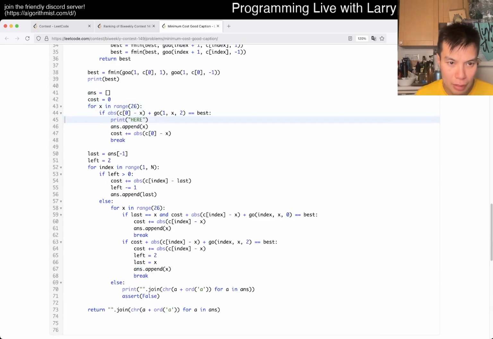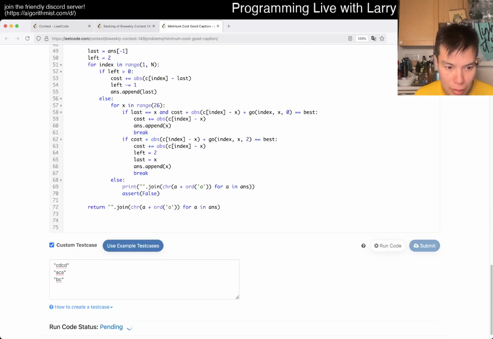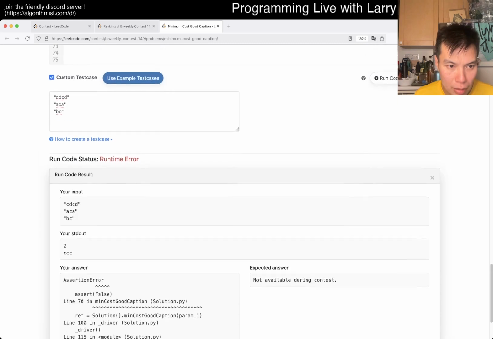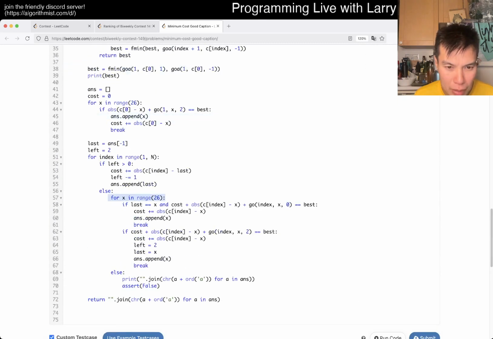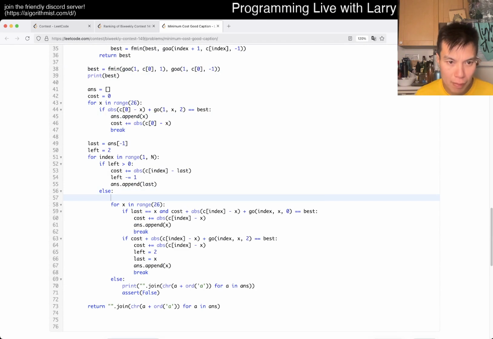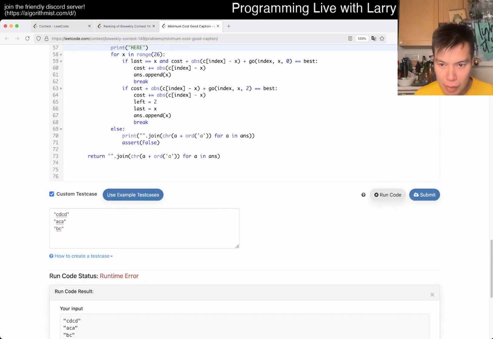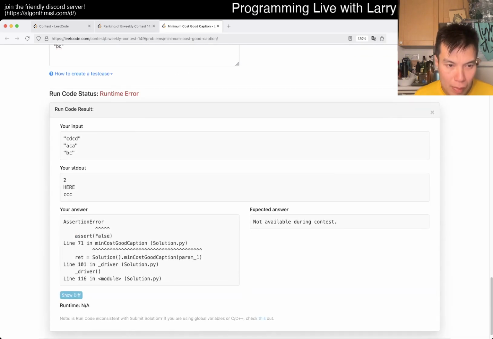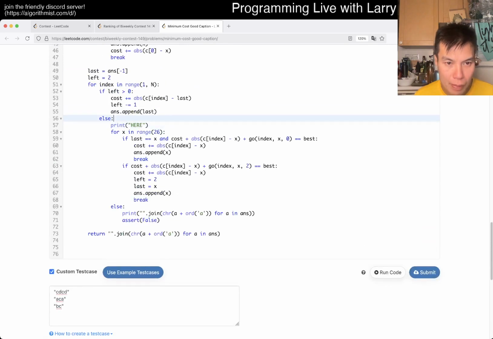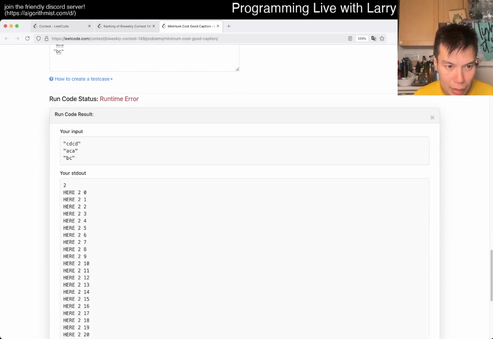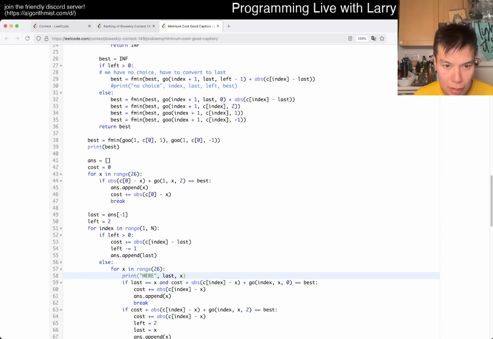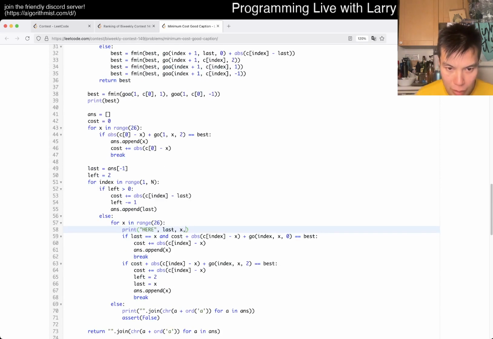Okay, so let's just say this part is okay. What? Okay, so it should be here. Last is C, yep, X. Okay, so this looks okay.